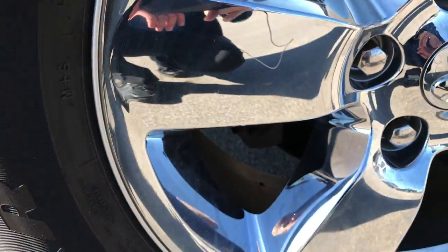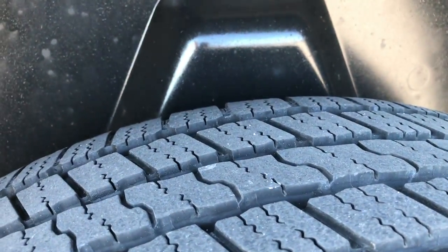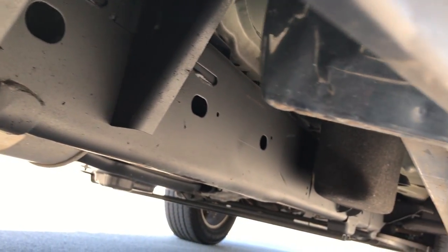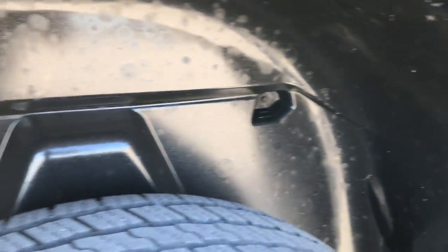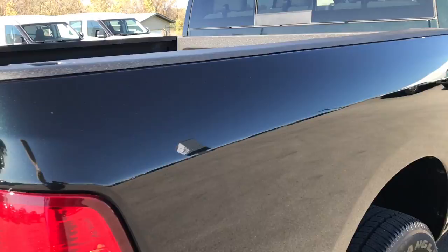This back rim is in excellent condition as well. The back tires have I'd say maybe 60% of the tread left, a little bit more than the fronts. You can see the frame and underbody is very clean on this truck and all the lower rockers and lips look really good. It has the plastic wheel guards in there which keeps your frame and underbody looking as good as it does on this one.